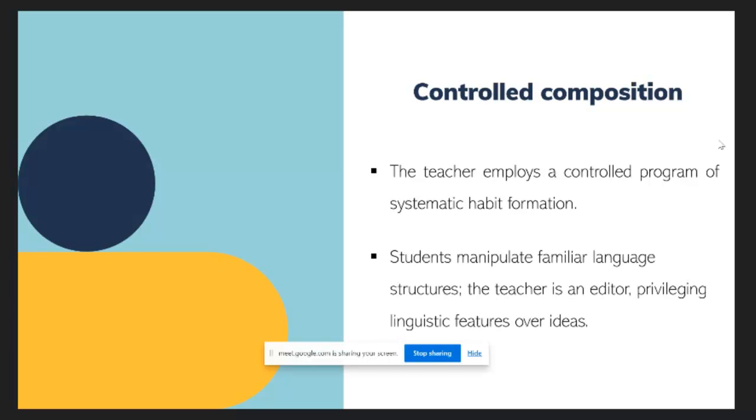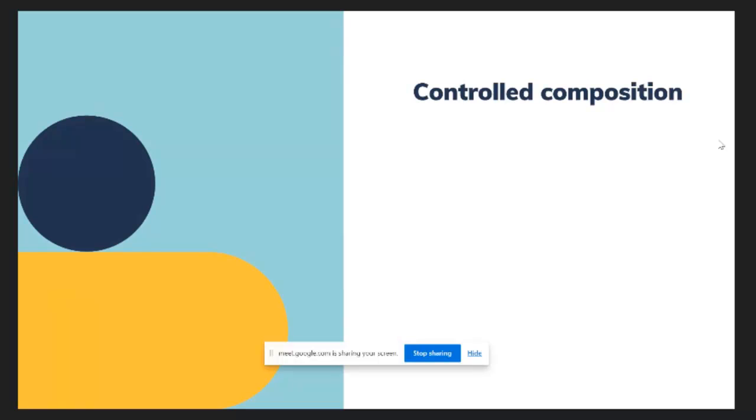So, practice with previously learned discrete units of language is privileged over concerns of idea, organization, or style. The central activities in the class will be imitation and manipulation of carefully constructed model passages. So, the goal of writing is habit formation.